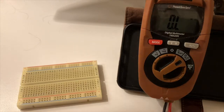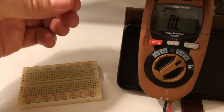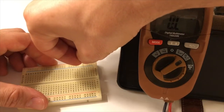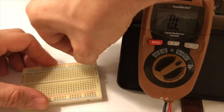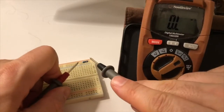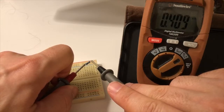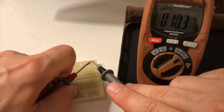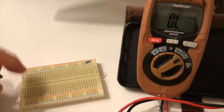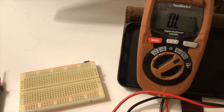Okay, so what we're going to do is we're going to place this particular resistor, and I happen to know the resistance of this, but we are going to place it between 2 rows here. So between hole A on row 1 and hole A on row 5. And now we will take our leads and we will measure the two sides of this resistor, and our multimeter should tell us that there we go, about 10 ohms. 10.1, 10.2, it's hovering around there, but about 10 ohms of resistance. And remember, we use the Greek omega to signify ohms. Ohms is the measurement of resistance.